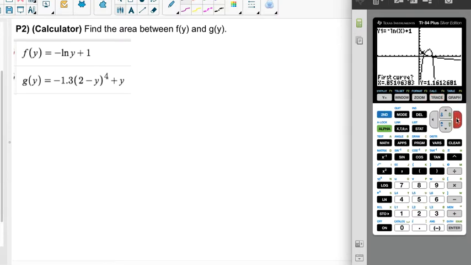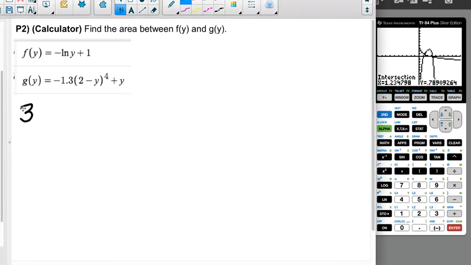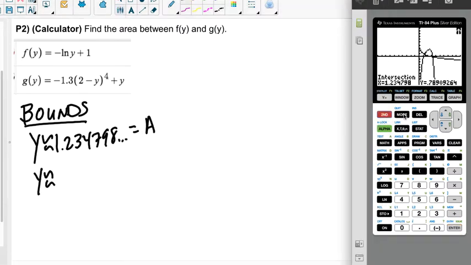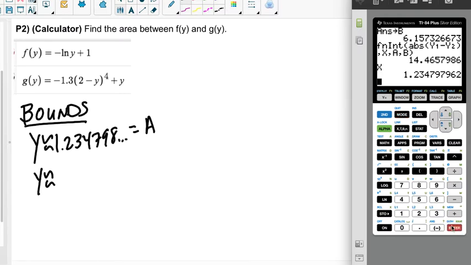And remember, although I'm looking for y's in my problem, I know it's the x that matters here. So my bounds are going to be x, sorry, not x, fix that. You get on autopilot. Y is approximately 1.23478, and I'm going to call that a. And y is approximately, so then I'm going to quit out before I find that one, right? That's x, and I'm going to store it as alpha a, right? I go back to my graph.